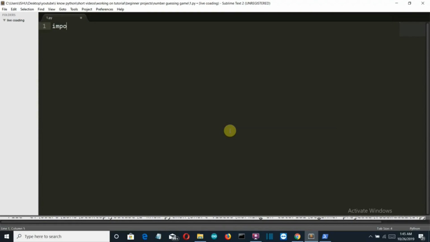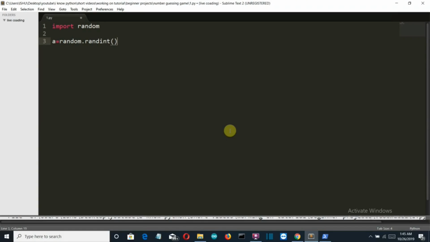So first of all, let's import our library which is called random. What we will do here is we'll create a variable which will randomly generate an integer, random.randint.